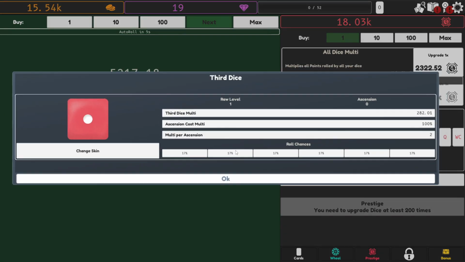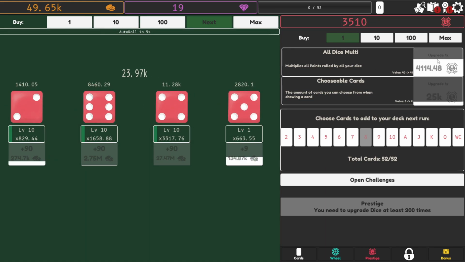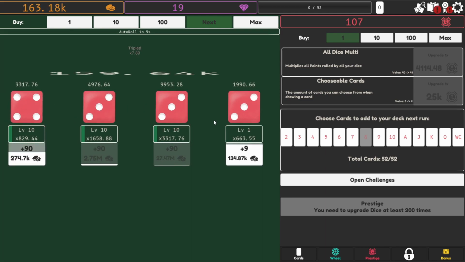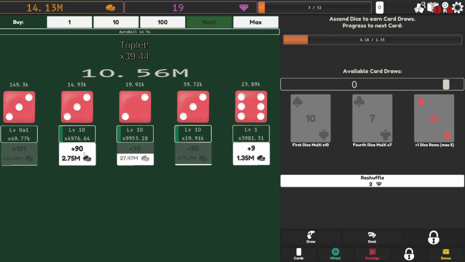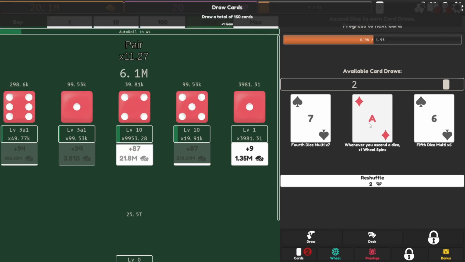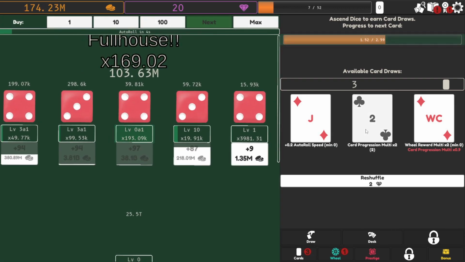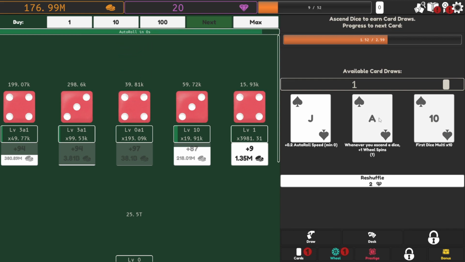I'm not sure. But yeah, let's continue upgrading all the dice, getting the progress. And now 40x dice multi from this as well. Yeah, it's definitely good. Oh, it's another card progression multi from our first ascension. That's always good economically. Another dice row. That's good. Let's take this and wheel spins. I'm not gonna stop with the wheel spins. At some point, the wheel spins have to be good for me. It has to happen. And let's start with the case as well.